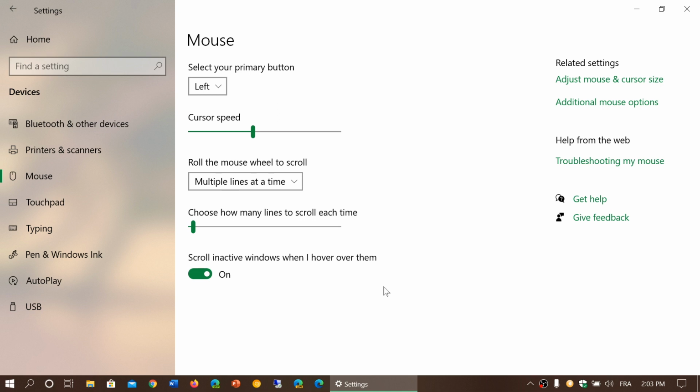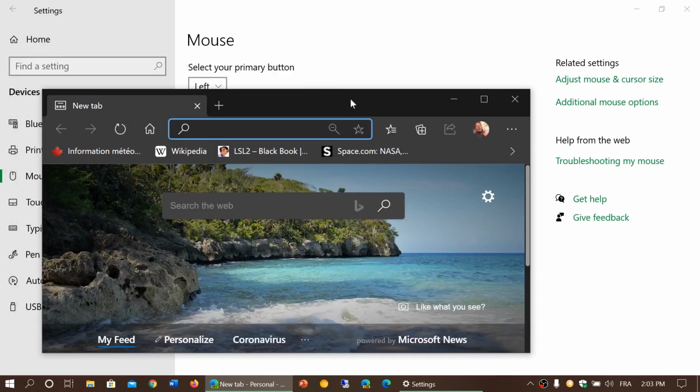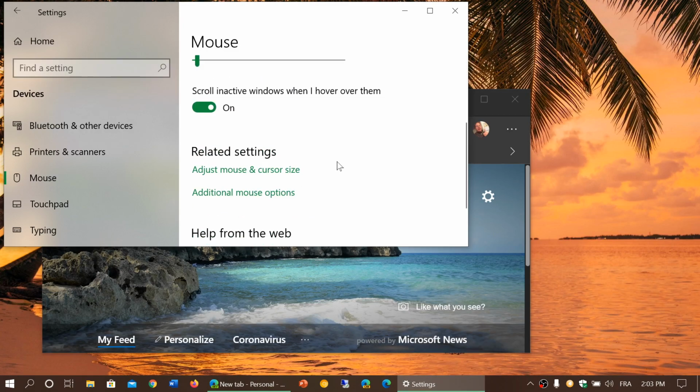What's that mean? Often you have several windows open. So let me just give an example here by opening the browser. Let's say I'm here and I will lower this like this. So this is the main window. It's the one that is actually active right now. And you see it because it's highlighted in the taskbar. And if I move on to this window here, and let's make this one smaller so both of them can be together, you notice that now my settings are the ones that I'm actually using.